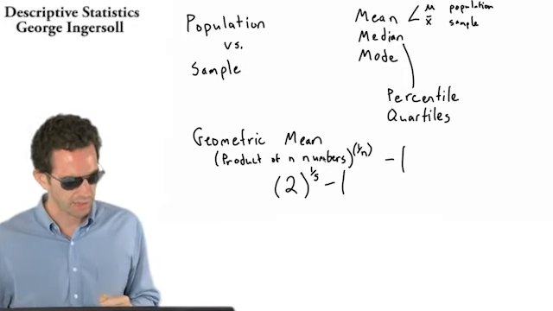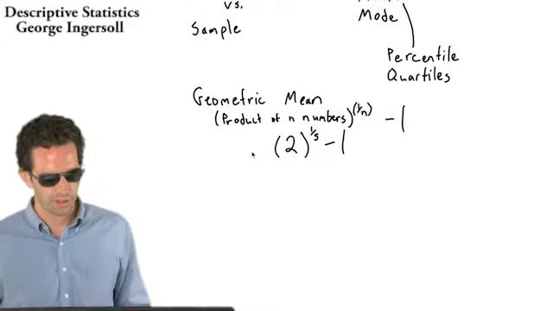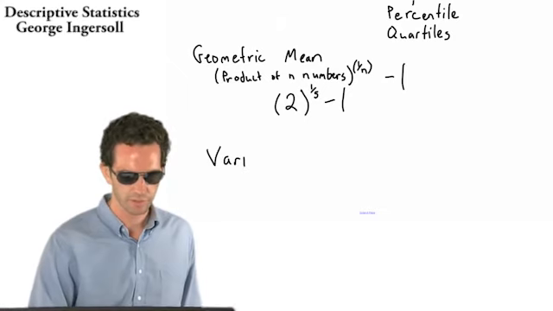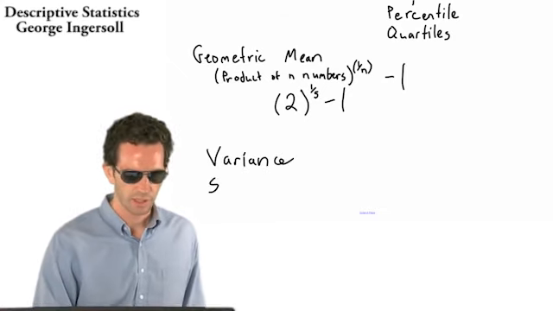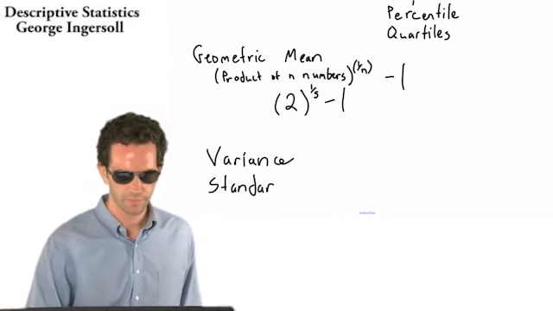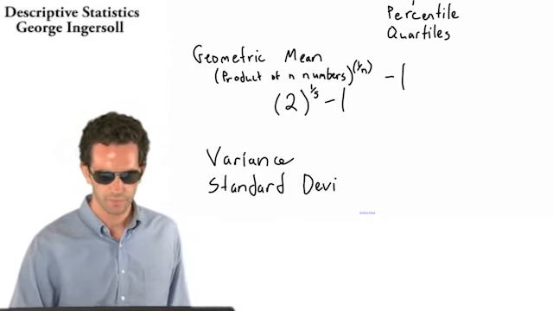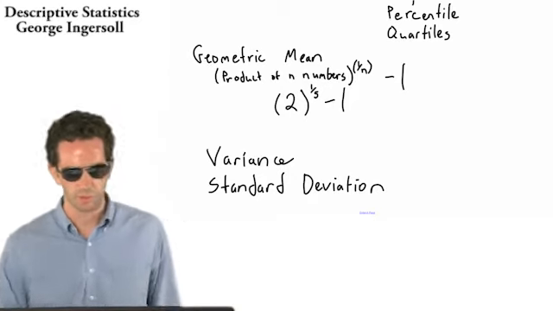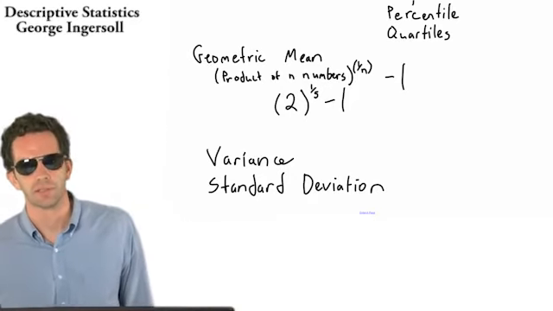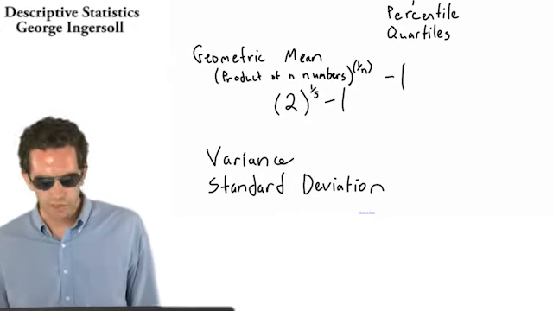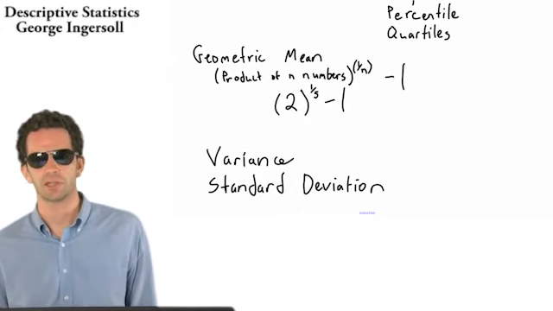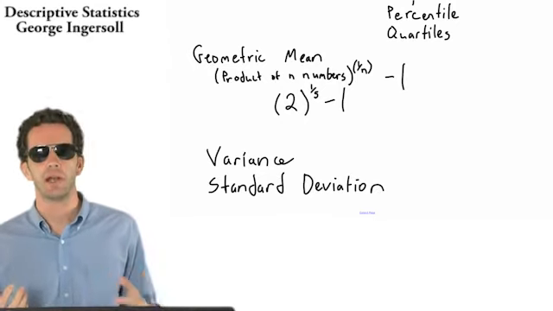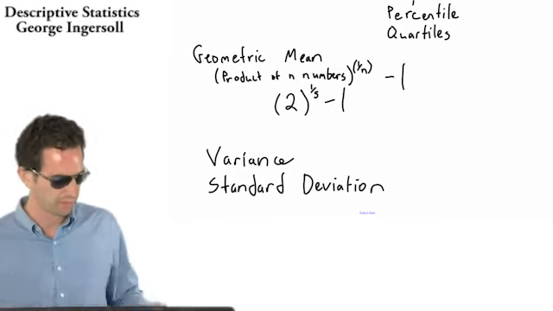All right, now on to an interesting topic. This is something that comes up all over the place in statistics. We're going to talk about variance and standard deviation. Variance and standard deviation come up all over the place in statistics. They're super important. Really, you're mostly going to talk about standard deviation because it's an easier number to deal with and conceptualize. But you derive standard deviation from variance, so they're both important.